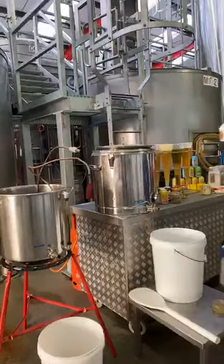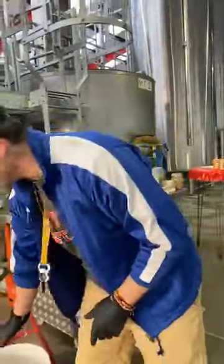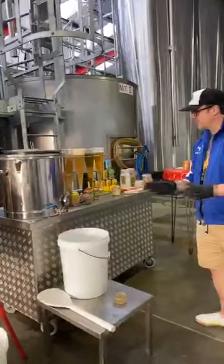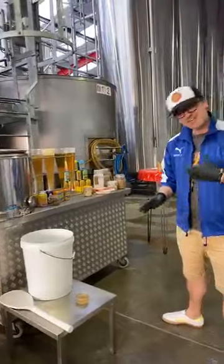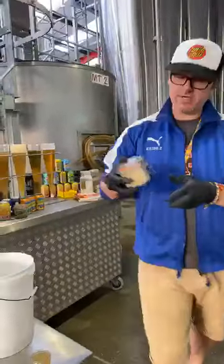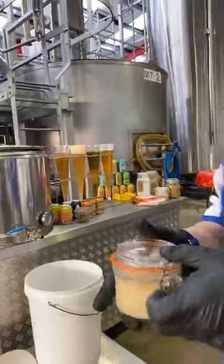Now, once this is done, this now becomes your fermenter. This liquid in here should be cooled down. It's now your fermenter. Now, this is where you add your yeast. So this is our yeast here, and this is a sample that I took earlier. We use our own house yeast.